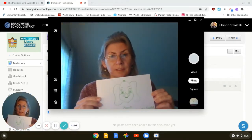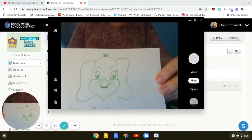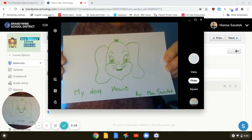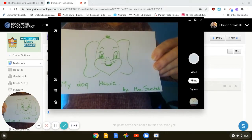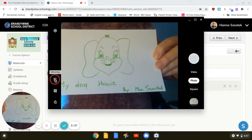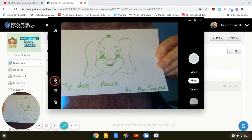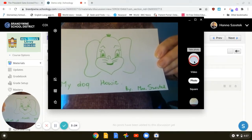You want to take your work that you want to photograph to send to the teacher. The best thing is to stand up so you can position the picture the right way. If you move it too close, the teacher won't see everything — the whole picture should be in the screen, so everything should be visible. Make sure that any text on the picture is readable, because you might have the mirroring button turned off. See what happens when I click on it — it shouldn't be this way, it should be this way. You control it with the mirroring button. When you are ready, come to this circle and click on it. There we go — the picture is taken.